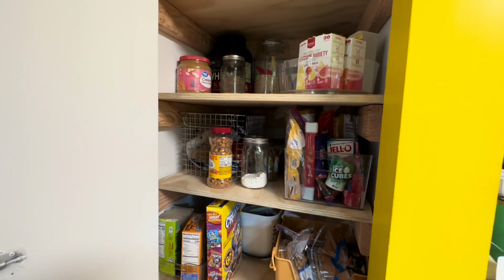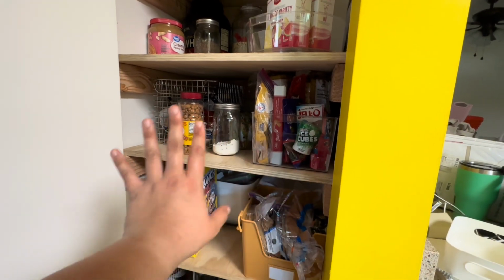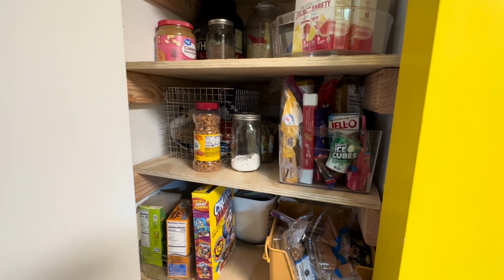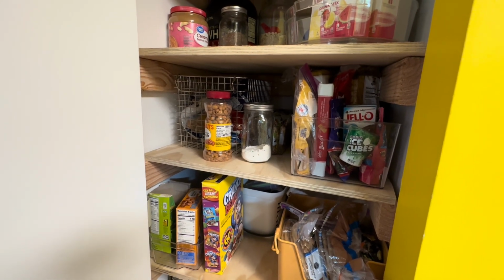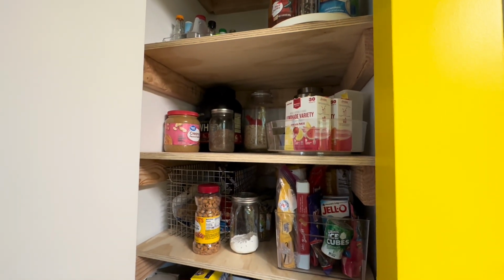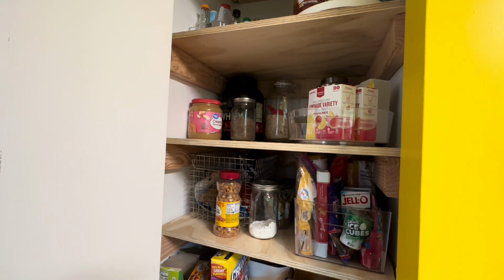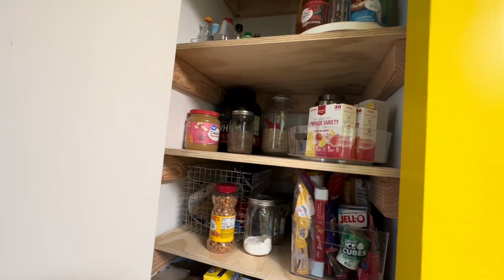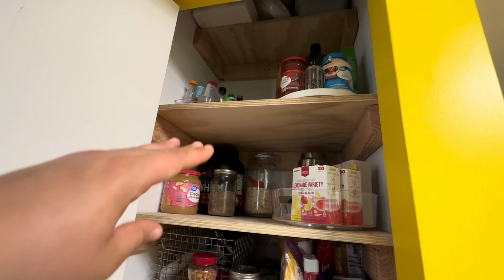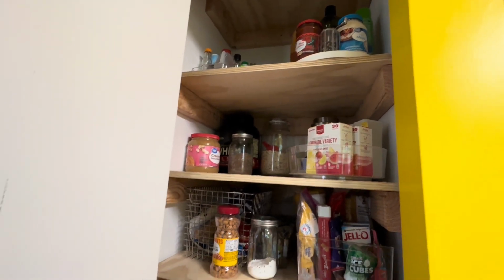So I did have to make a couple of adjustments. The first of which was, as you guys can probably tell if you've seen my pantry organization videos before, I did combine my snack shelves. I don't need to have 2 shelves worth of snacks. Like that's ridiculous. The other thing is that smoothies are a huge part of my life now, as weird as that sounds. So I wanted to have a dedicated spot for all of my drink stuff because I am utilizing that a lot. And then the last thing, obviously, that I wanted was to have plenty of clearance between the top shelf and where the last shelf at the very top starts.